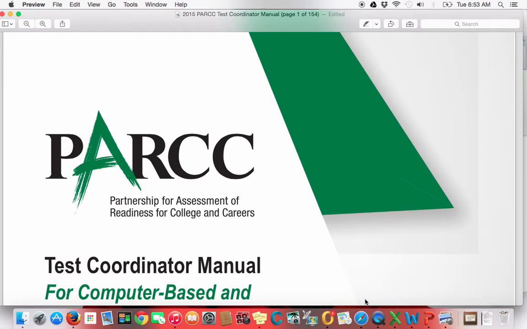Please note that copies of the mathematics reference sheets are available online and may be provided to students for regular classroom use. These reference sheets for computer-based testing are provided within the TestNav system. Schools can make printed copies of these reference sheets available to students for computer-based testing if desired. In the event of a testing irregularity or test security breach outside the ones that I previously mentioned, the school test coordinator or building test coordinator must make a copy of the security form to report the incident to myself.